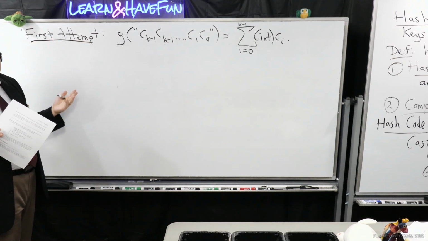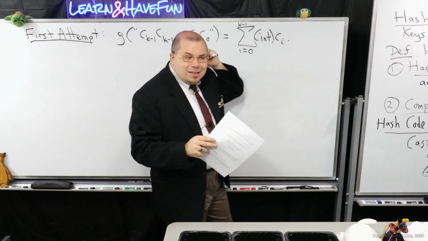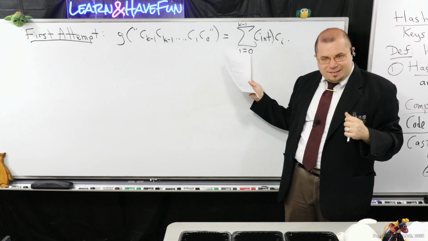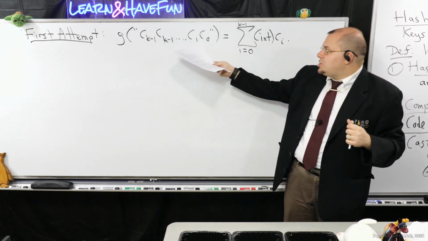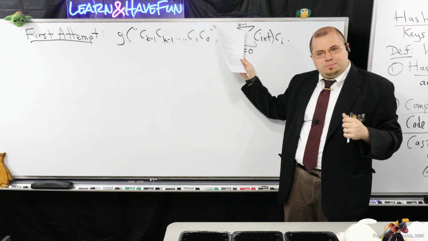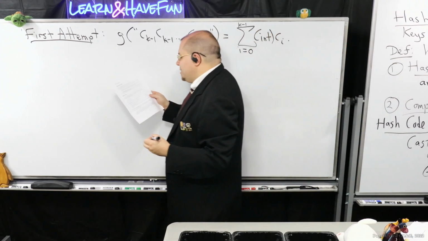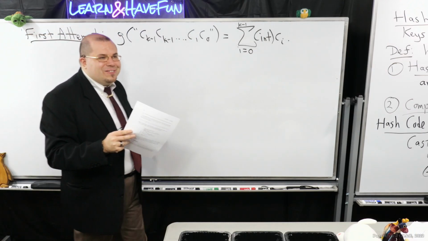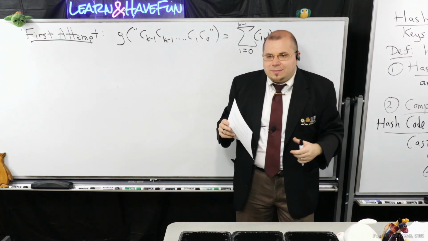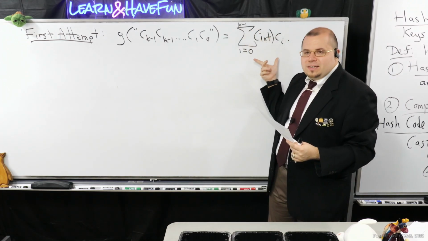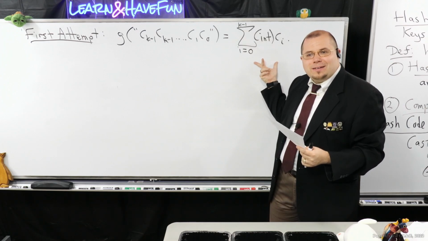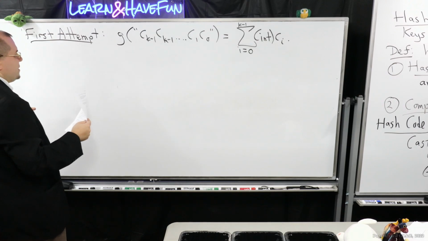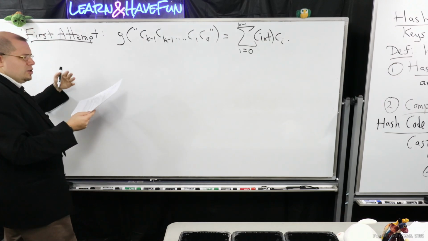So this is indeed a hash code. It will give you an integer. There's nothing inherently wrong with this as a concept of a hash code, because it takes in our key and returns back an integer, right? So let's think about this. Keep in mind, if k is a constant here, computing this takes constant time. Otherwise it takes big O of k time. Is this going to do very well?